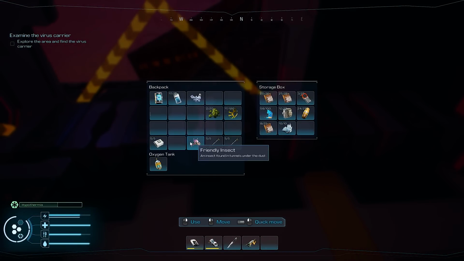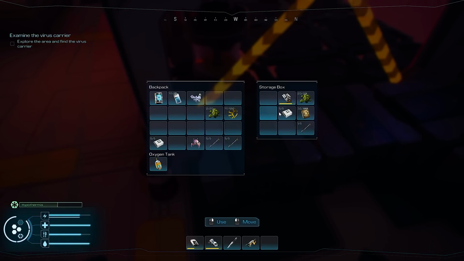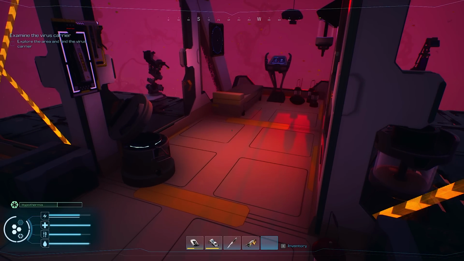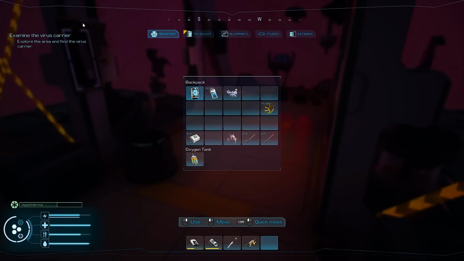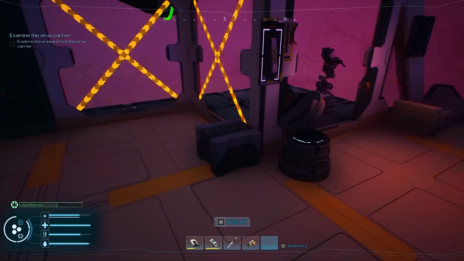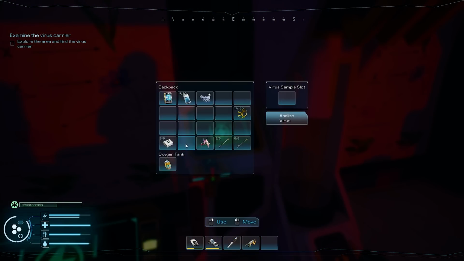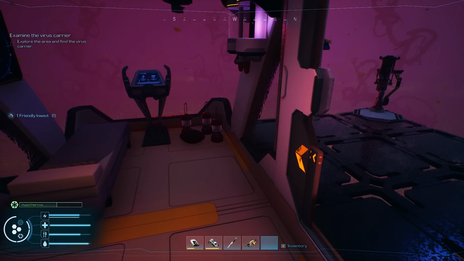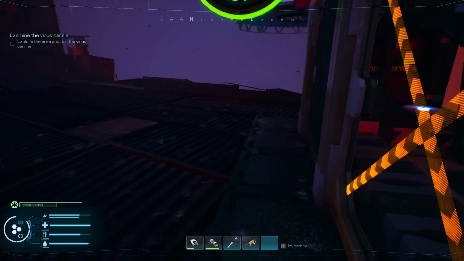Where in the world do I go down there? That's my question. That away. Right there. 5 and 5. Okay. Yeah, I'm just wondering where do I go down there? Explore the area and find the virus carrier. Like, what am I supposed to do with this guy? I'm supposed to place him down or something? Not put him in there. Alright, I guess we're gonna go back in.